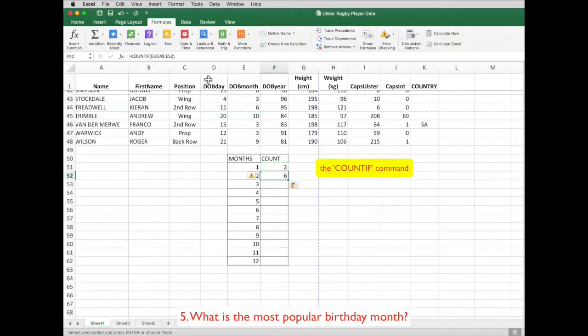With this cell selected, let's come up to the formula bar, and you can see that E52 is the criteria, and that is correct. I'm counting the number of 2, so I would be expecting that. But what has happened to the range? It has gone up from E2 to E48 to E3 to E49.